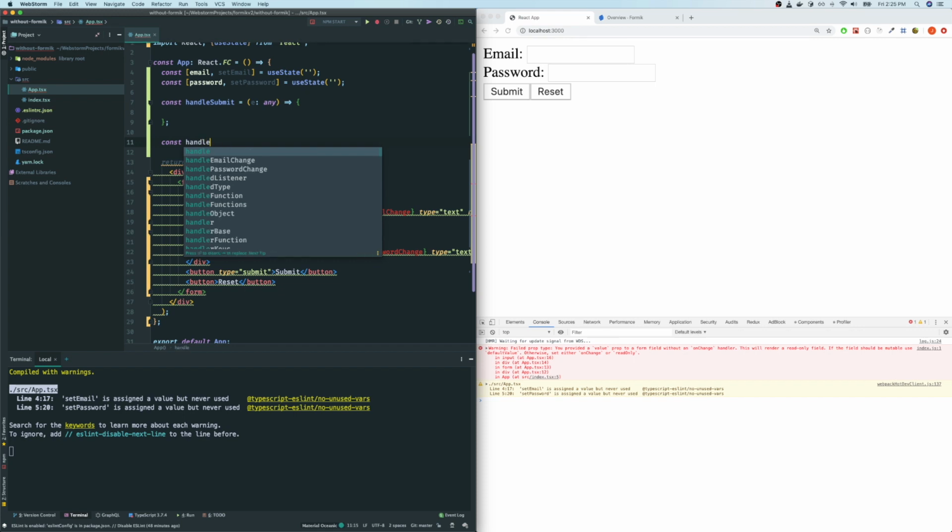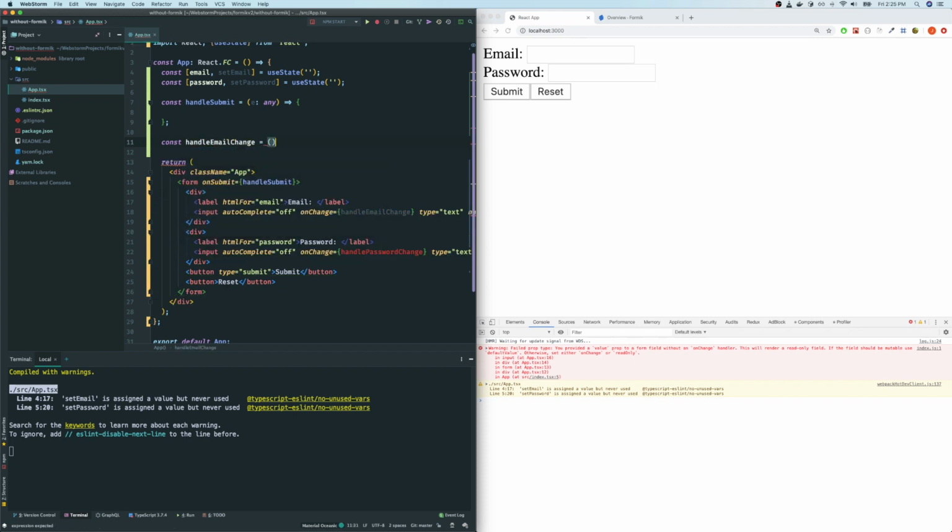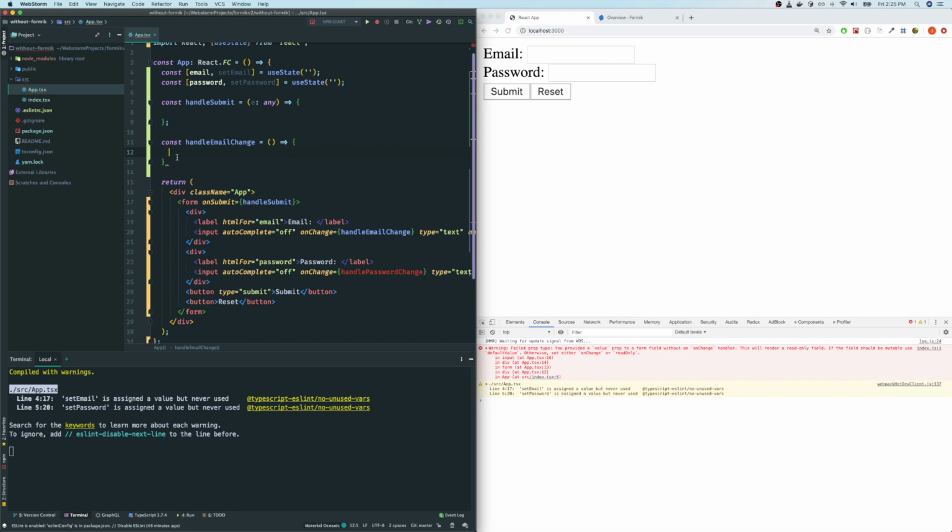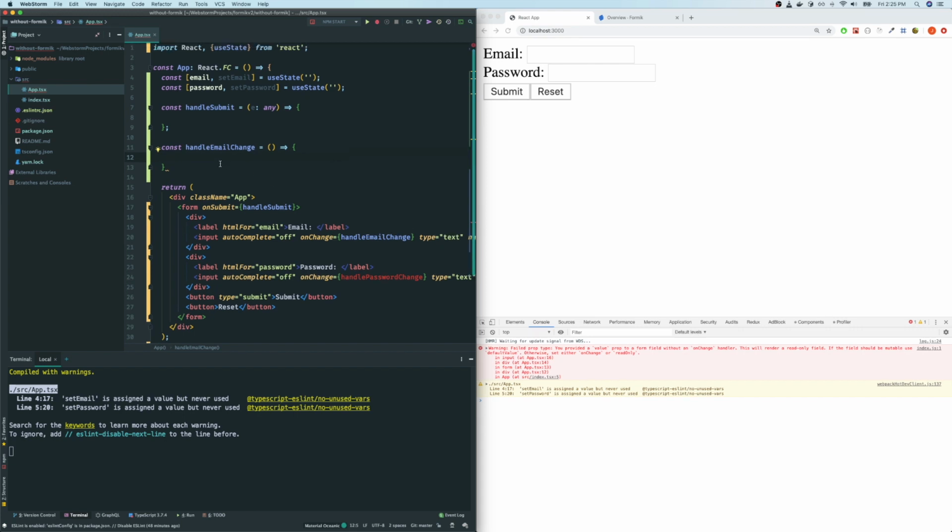Let's define those two methods, handle email change. And I'll define this one later because it's going to be for the most part very close to this handle email change. So we could just copy and paste and then change the method name later. All right, so what we're going to do is grab the e parameter, the event parameter that this on change comes with, and let's just type it in for now. Let's see. The value of what we type is in the e.target.value.